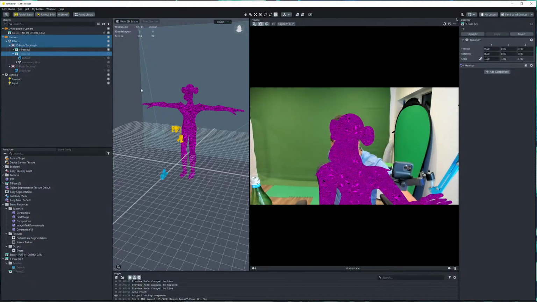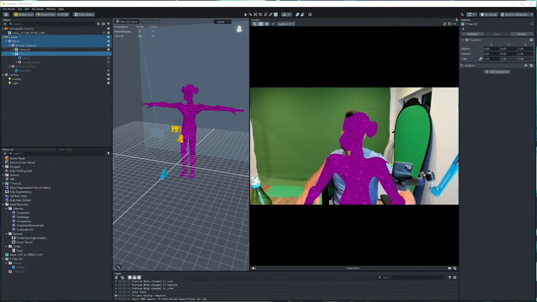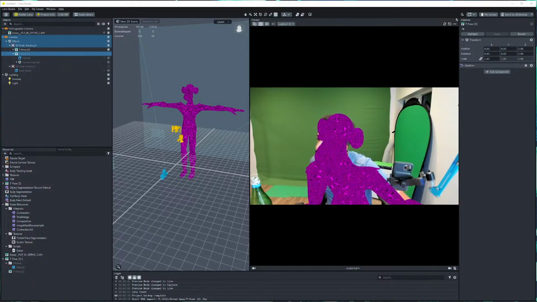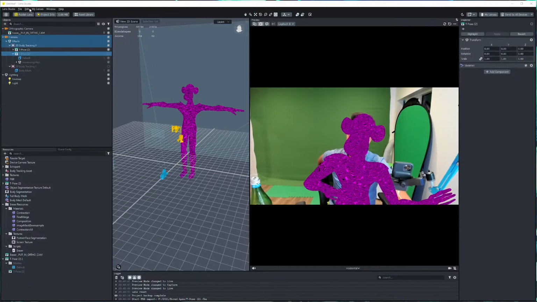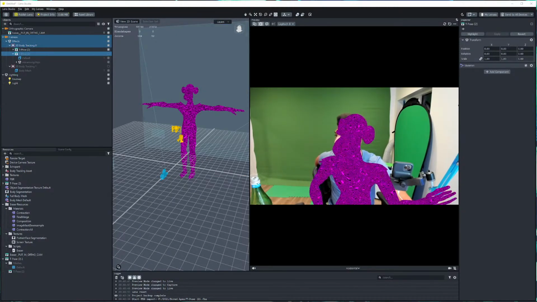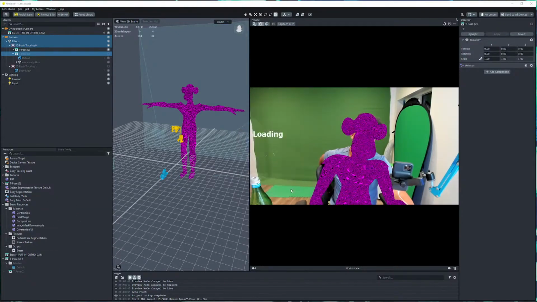Wait, is this the right model? I actually can't tell if this is the right model. Where is the downloads? Oh, it's not the right one. That's the old one. My bad. We re-imported the same model. I was wondering why there's no textures on this. Let me try that again. Let's drag T-pose 3, import it in.